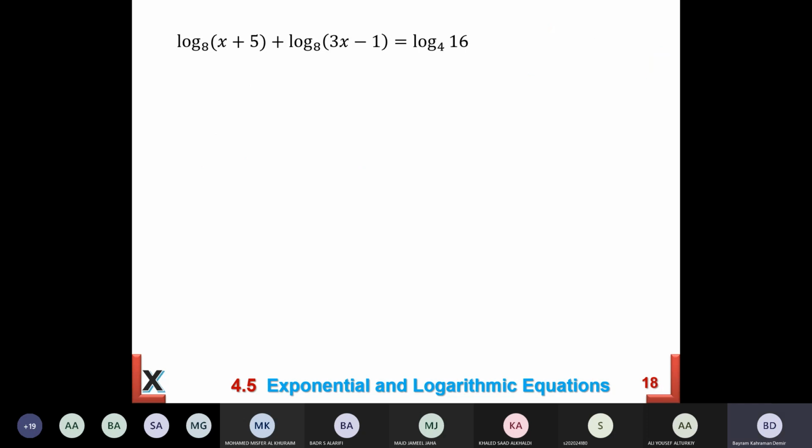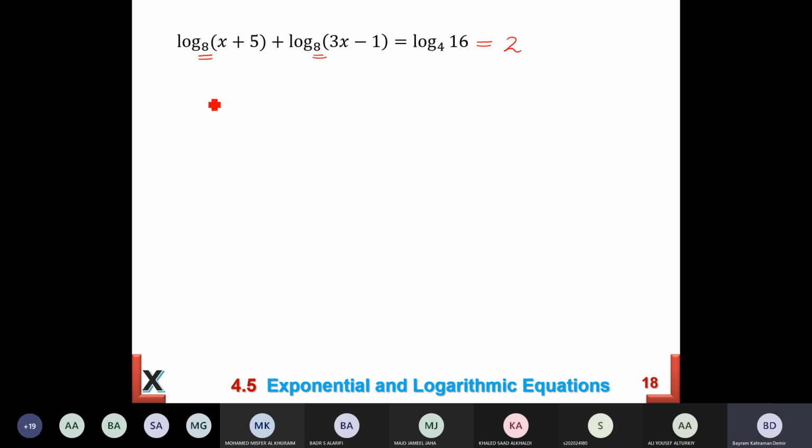All right. Well, let's see what is next. Well, we have no base problem here. This is base 8. That's base 8, so you know what to do next. Here we have logarithm of 16 with base 4. This is 2, of course, right? It is equal to 2, Shabab.